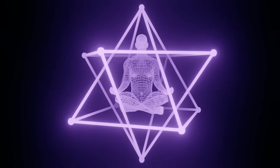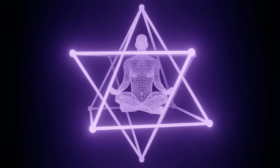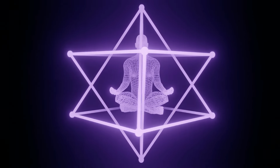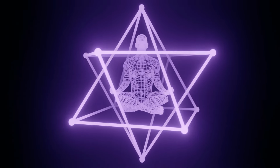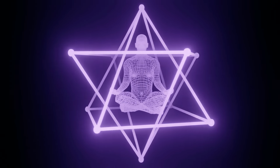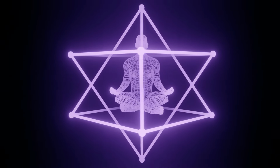Pressing the tongue into the roof of the mouth. Continue to watch the Merkaba spin. Continue to watch the beautiful colors dance around you. Breathe in through the nose and out through the nose. And in through the nose and out through the nose. And just be.